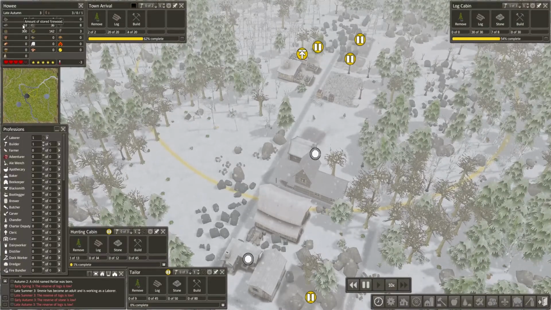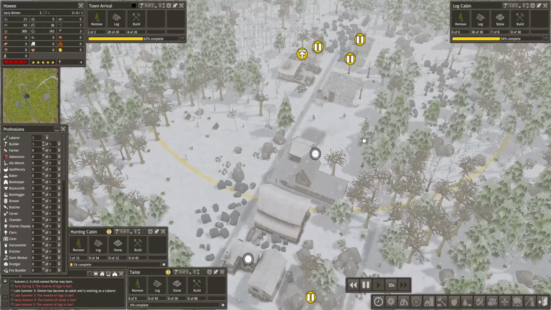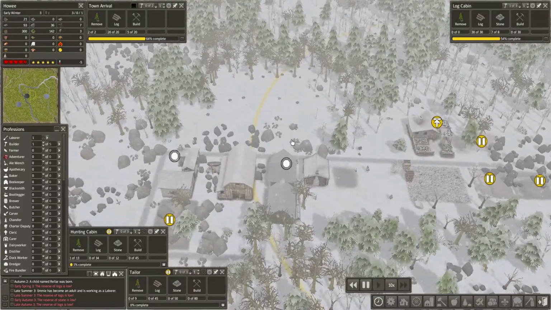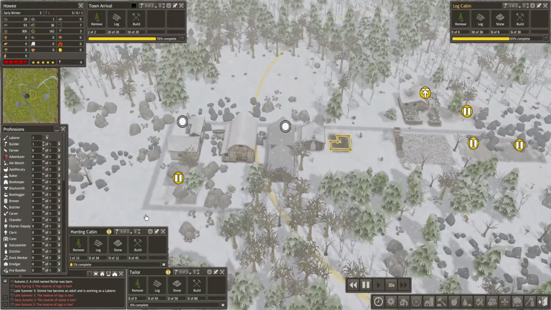Late autumn, 93 firewood should at least last us through the winter. But there's no way to know for sure until we finish our town arrival. And that is finishing up as we speak. The log cabin is done. Or at least ready to be built.